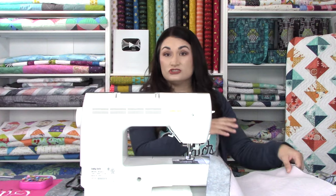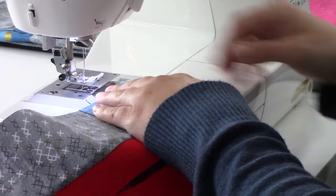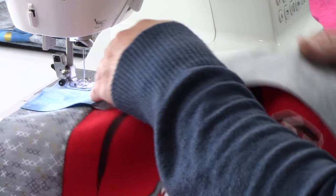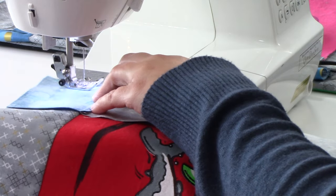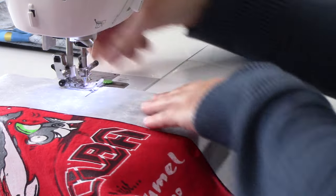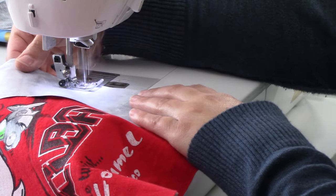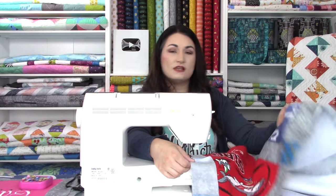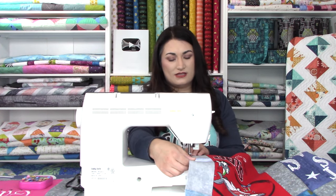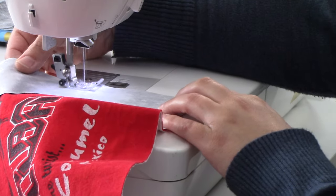That block is now attached to the rest of the row. I like to just pin it on — it's not going to be in the way of anything and it can just be an afterthought to add to the side once you've sewn everything together. When you see my hand back here guiding the fabric, I'm not tugging on it — I'm just helping guide it to keep it straight. These t-shirts and the interfacing are very heavy so sometimes it can want to turn on you. If I just hold it back I'm not pulling or tugging, just guiding to make sure everything stays nice and straight as I'm sewing.